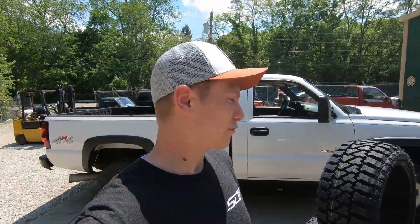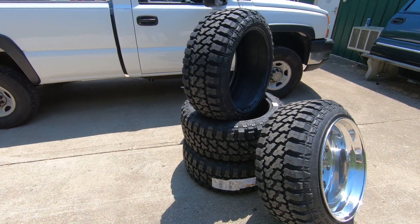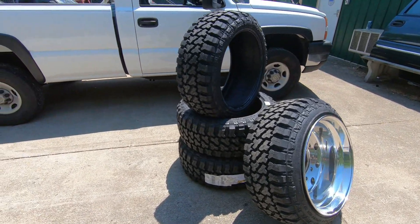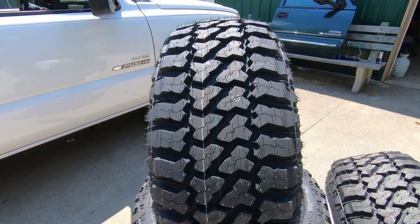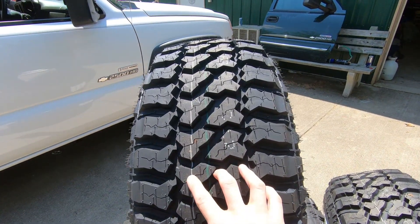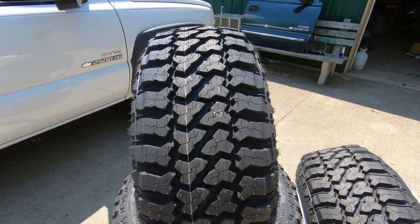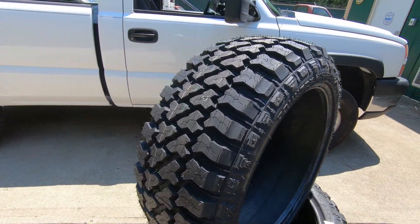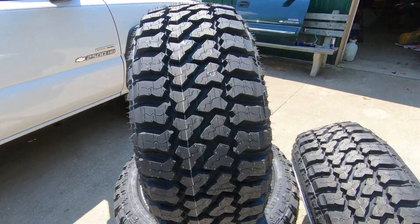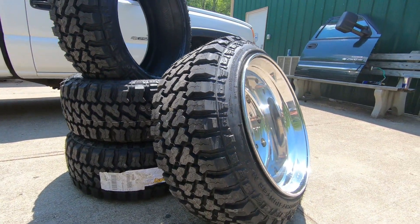That's a little country for me, but it's a nasty tire. Pretty much every stance truck at SEMA seems to be running a Fury tire right now — lifted trucks and whatever — because they make crazy size mud tires that are actually street drivable. It's a mud tire but nothing like a bogger, so driving on the road won't be bad. They make tires for 26s, 28s, 30-inch wheels. This company is definitely up and coming — I highly recommend them.